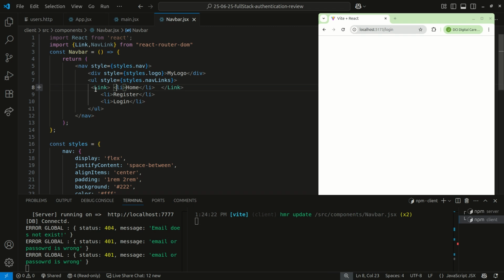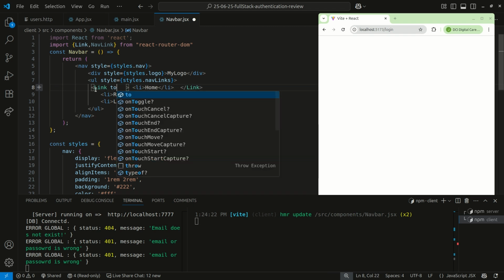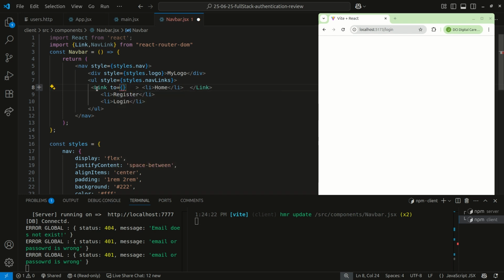Okay, link is having an attribute. We can say link to where? This line is just changing the route here in your browser. It doesn't do anything else. It just changes whatever you want.